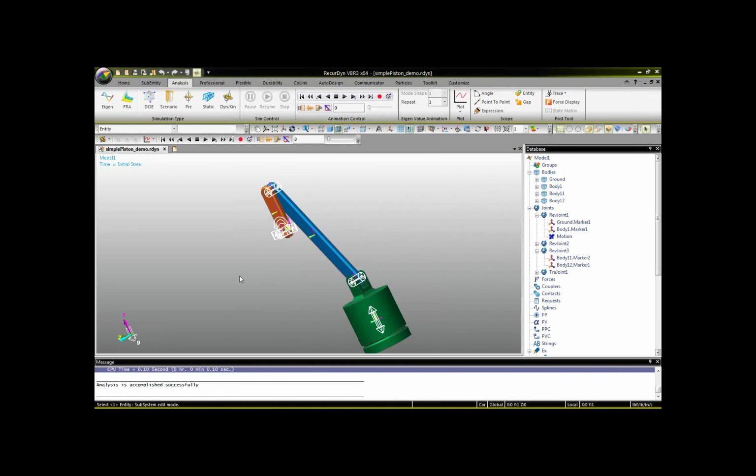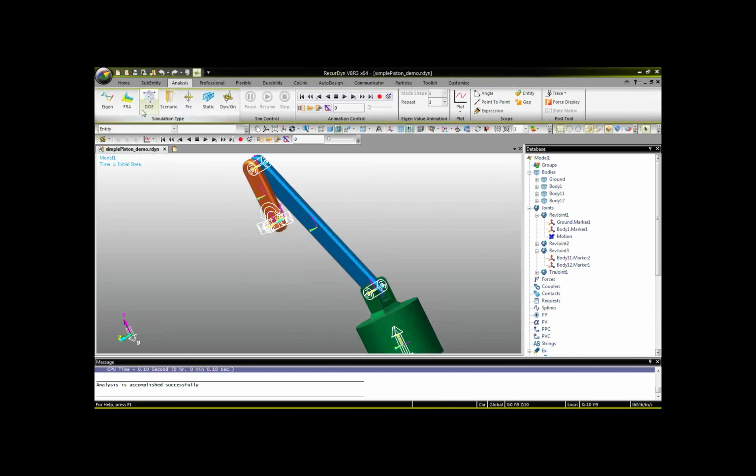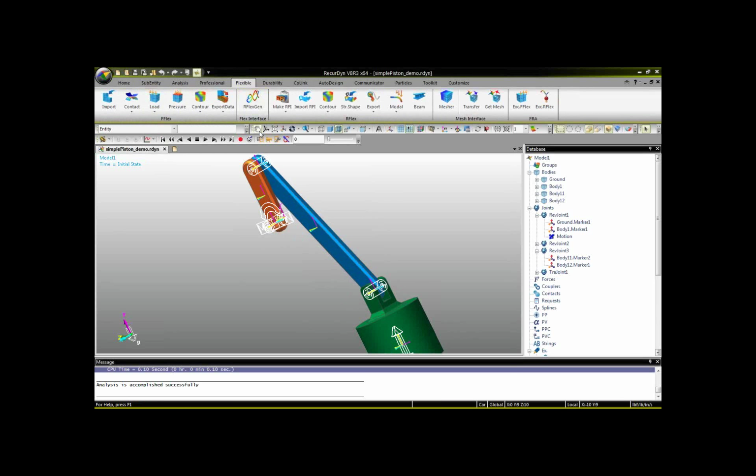So now that I've got the model set up, I can go ahead and import the flexible body. So we'll come up to the RFlex toolbar here, and we'll select Import RFI.